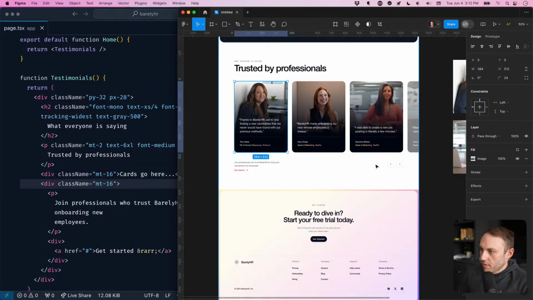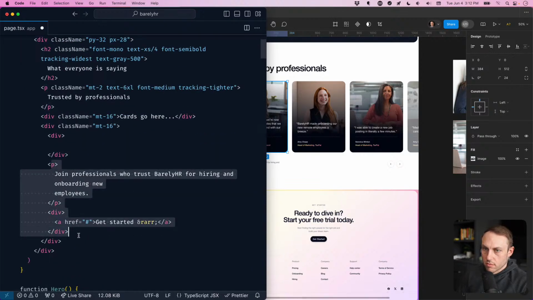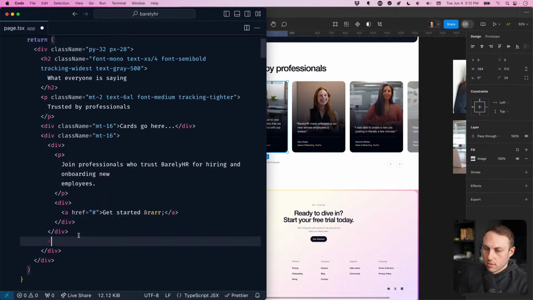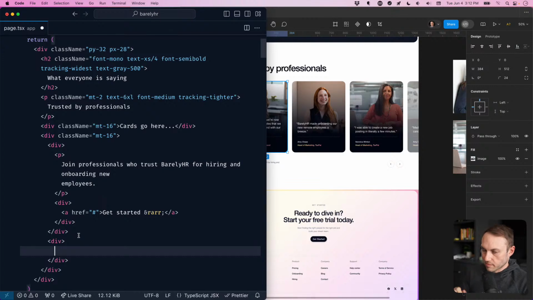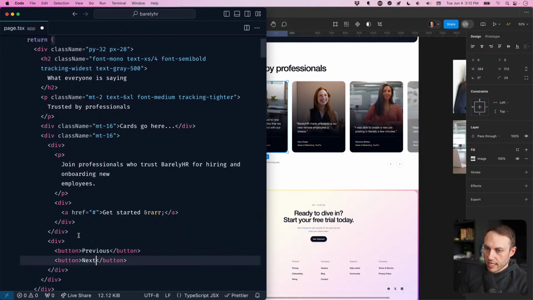And then, oh, you know what we forgot? I forgot to put these buttons in. So let's wrap this in a div. And we'll have a previous, whatever, and next. And we'll figure that out with the actual icons and stuff.